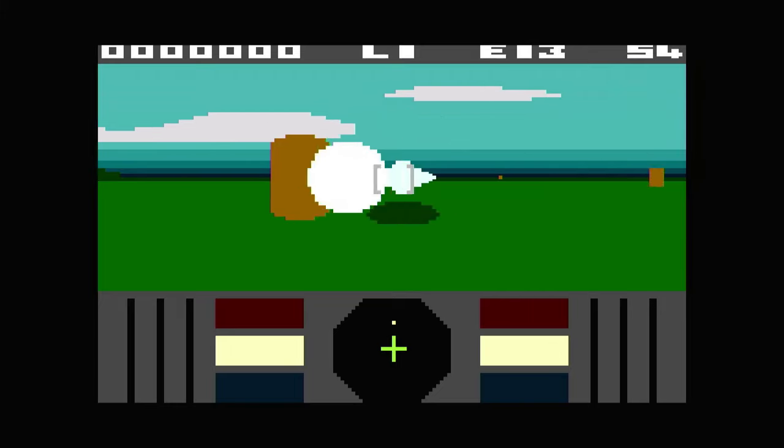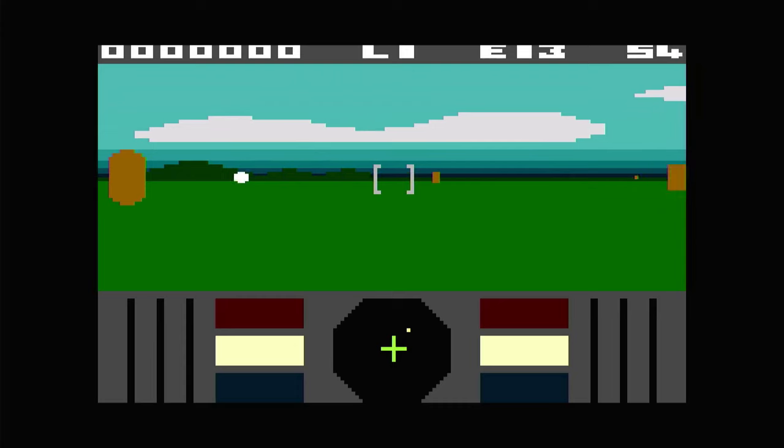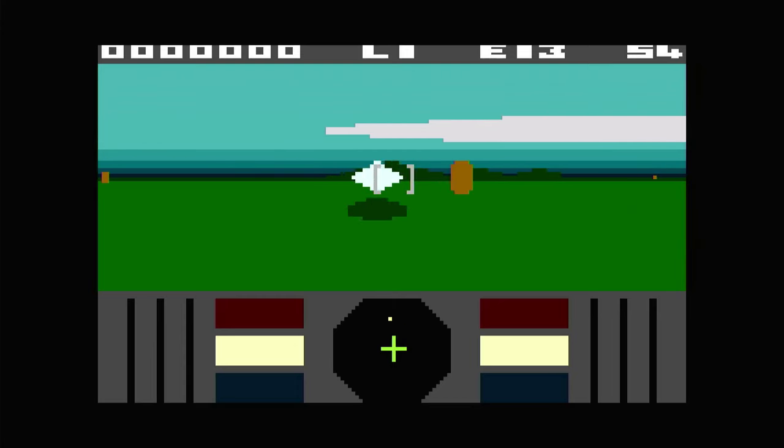Never heard of it before and never actually played it, so it's another one of those gems that I'm really chuffed about to actually discover and play. It's certainly one of the better games on the mini console, no doubt about it.